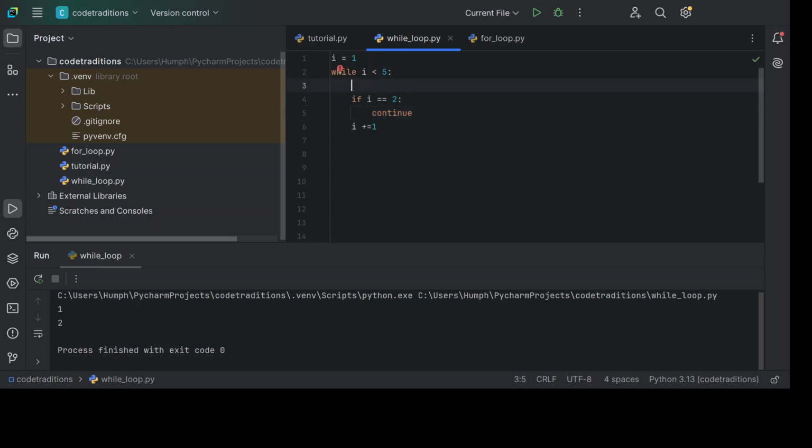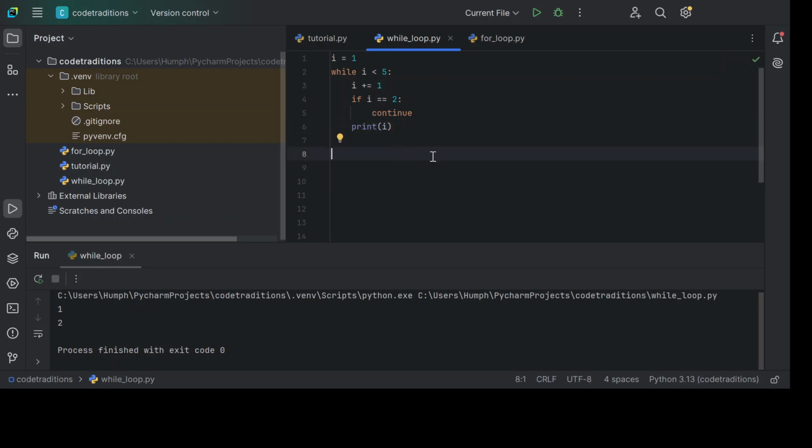That's your initializing here, and you bring your print here, print i. Also don't make the mistake of doing this. Make sure this is here.